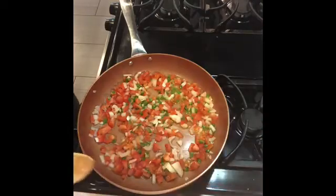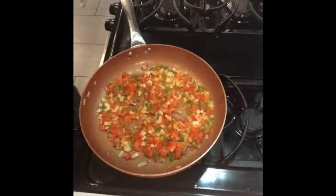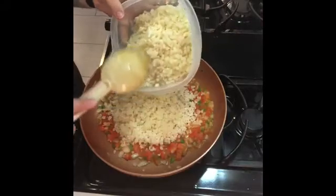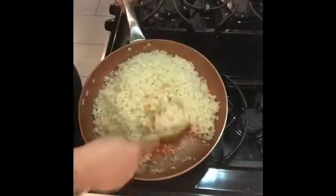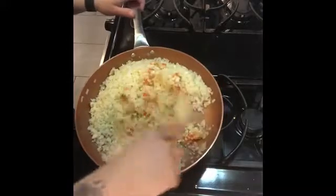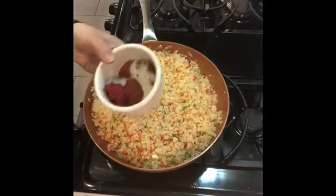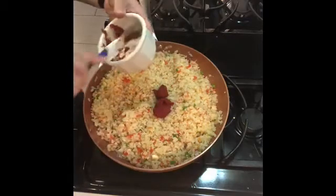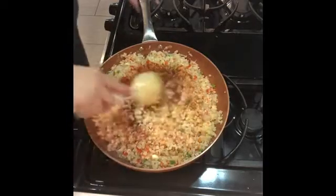So I pre-cooked it. Okay, so after you've cooked it for a couple of minutes, you're going to add in your cauliflower rice. And I also have the minced garlic in here. So you're going to add your cauliflower rice and your minced garlic and go ahead and mix that up. And you're going to want to cook this together for another couple of minutes. Okay guys, so at this point you're going to go ahead and want to add your 2 tablespoons of the tomato paste. I already have it measured out in here. And then all of your seasoning. And now I'm going to mix this in.